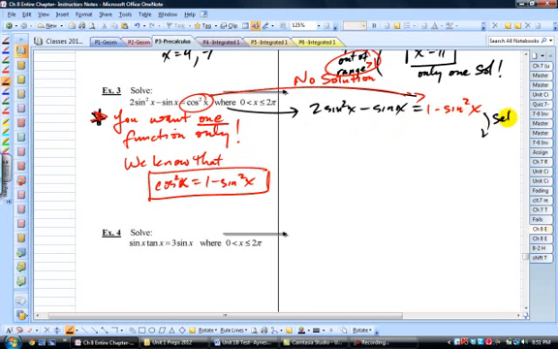And then I'm going to set it equal to 0 and see what happens. So from here to here, I'm going to set it equal to 0 because that's how you deal with quadratics, and try to factor it and use some similar techniques. So I'm going to subtract the 1, and I'm going to add the sine squared x. So I add the sine squared x to 2 sine squared x, and I get 3 sine squared x minus sine x here, minus the 1, of course, equal to 0. Okay, so I set it equal to 0, and then right here, again, I want to try to factor it.